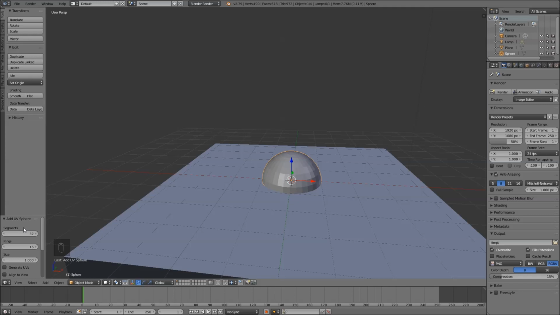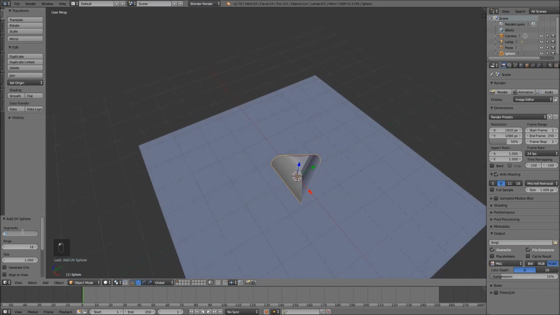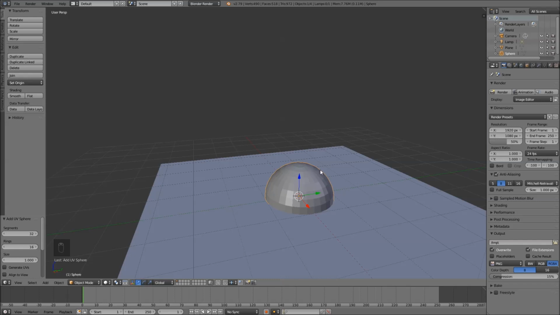However, the more vertices, edges, and faces your object has, the more you have to play around with it, and also the smoother it is. For example, if you have a ball or a sphere with only 3 segments, it's not going to look like a ball at all. You need at least maybe 8 for it to look like a ball. So again, the more vertices you have, the better. In a way, you want the most amount of vertices that gives you the look that you're going for, and no more than that.